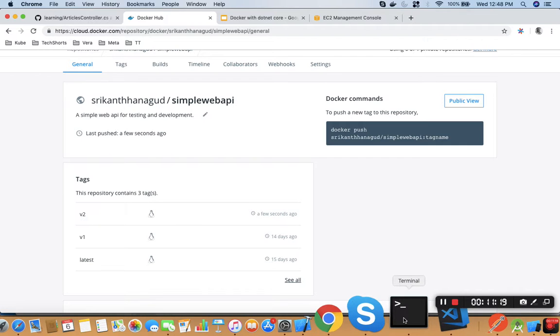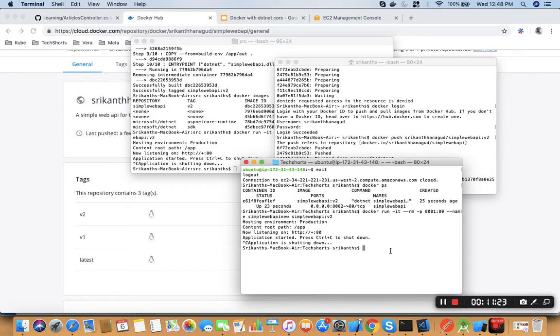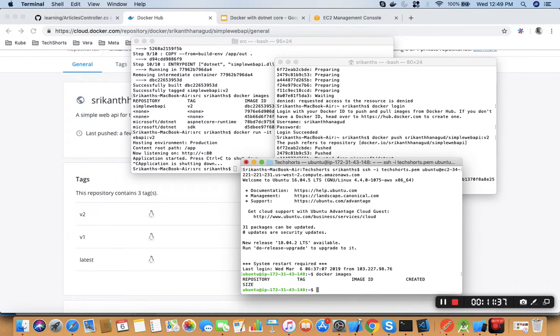Now we can go ahead and connect to an EC2 instance that I have. If you see, I have an EC2 instance running. I'll connect to it, and then I can do a docker images here, and you see I don't have any image.